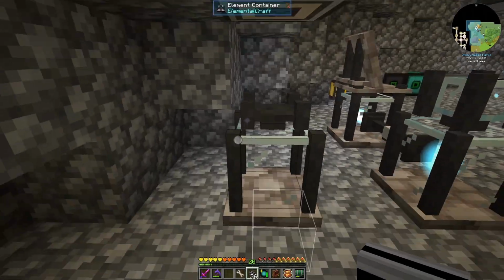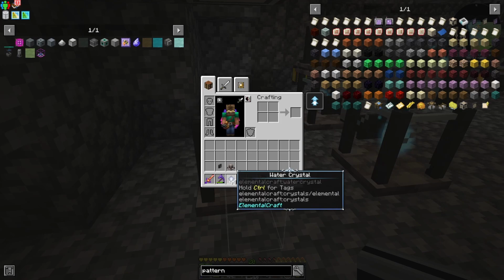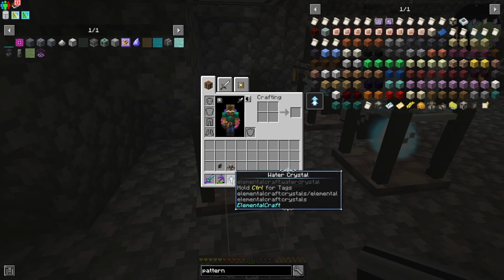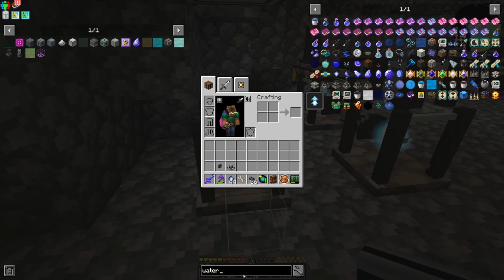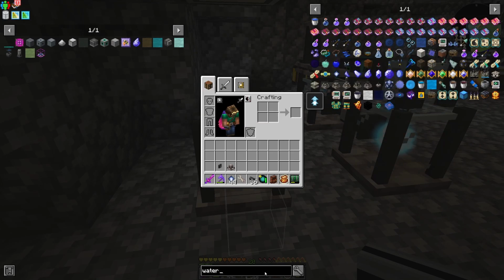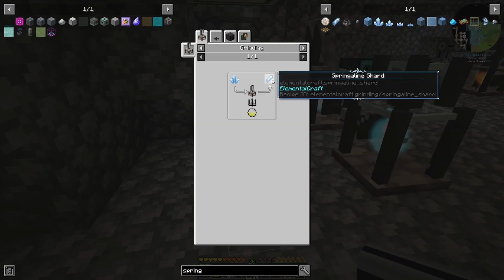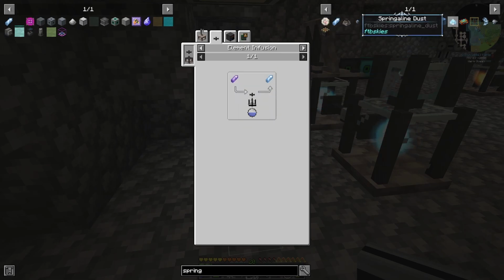So now, the patterns we need for this. We need to get these water crystals automated so that they can be crafted by the system. And then we are going to need to set up a gem crystallizer to make our water gems. So let's go make a pattern for the water crystal, but while we're there, we're going to do a couple of other things. So water, if we go look at these things, the springaline shards, I think, also are made on water, right? Yes. So we're going to make a recipe for those.